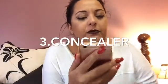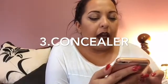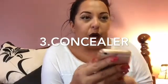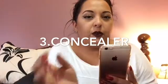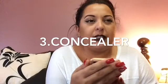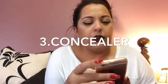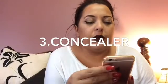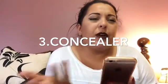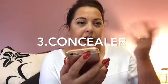And in some of the categories, depending on the type of product it is, I may have given some stuff away just because I would never get to it before it goes bad, and I didn't want it to go bad. I'll let you know what those categories are, because I think they're coming up. But yeah, for concealers, I wear concealer every day. It's not something that I don't use. So for me to use it every day, it's easy to get through.